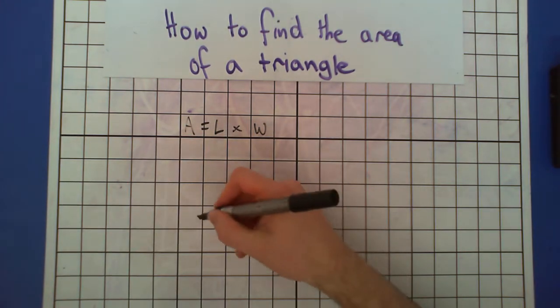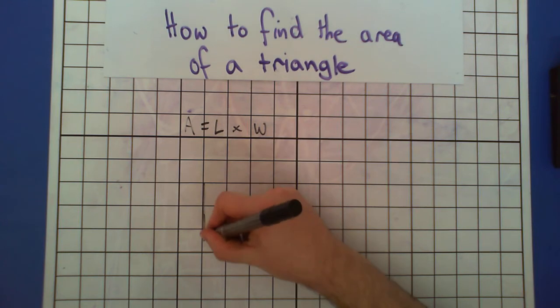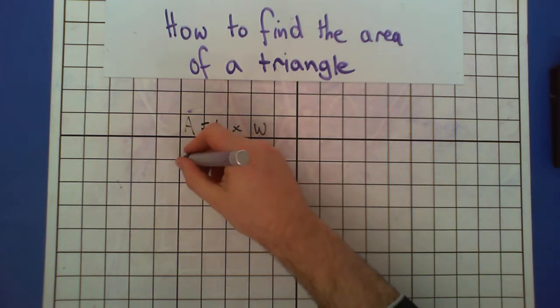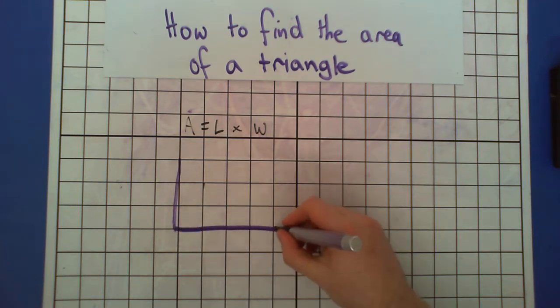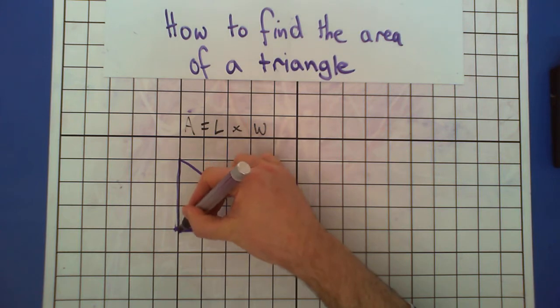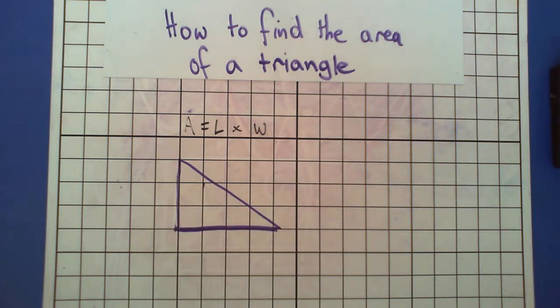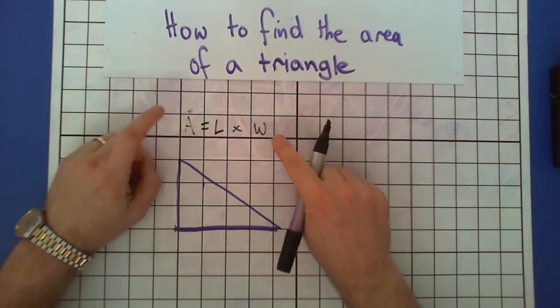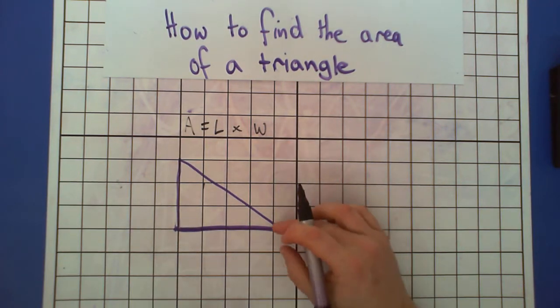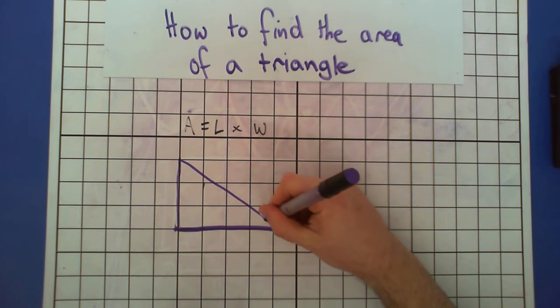So what we need to start off with is a triangle. So I'll switch colours there. So we've got a triangle here. Right, and we want to know its area. How many of these squares does it take up? Well, as I said, we can look at utilising this formula here. But in order to be able to do that, we just need to do a little bit of work first.